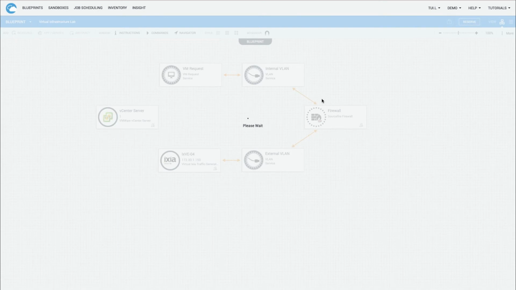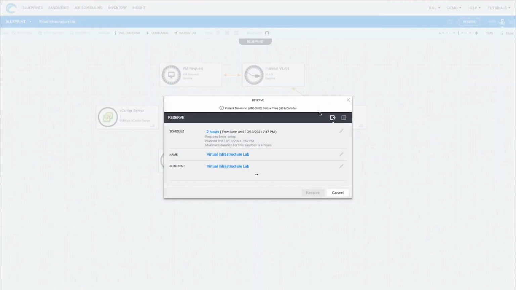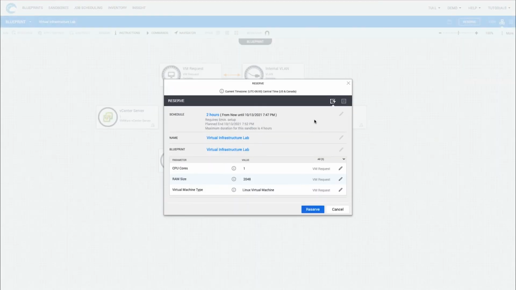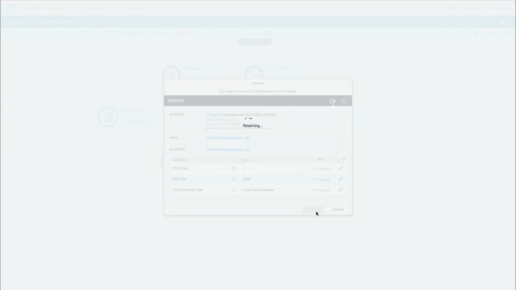There are also additional options available, like limiting usage duration. This ensures that resources are automatically brought down and made available for other users, which also saves on cost. Another cost savings measure is that Cloud Shell also deletes cloud instances when a task is complete. I'll go ahead and leave the settings the way they are at 2 hours and also the default name, but I could always change it later if I needed to. Finally, I click the Reserve button.